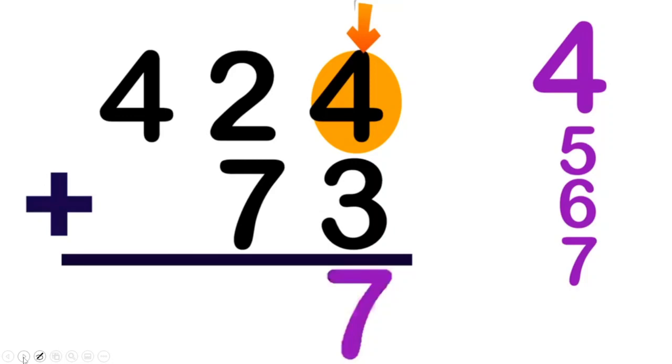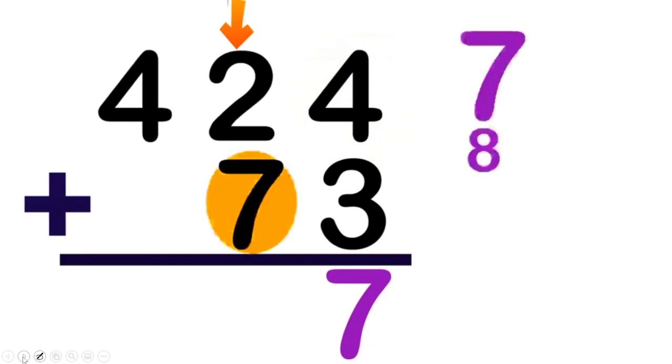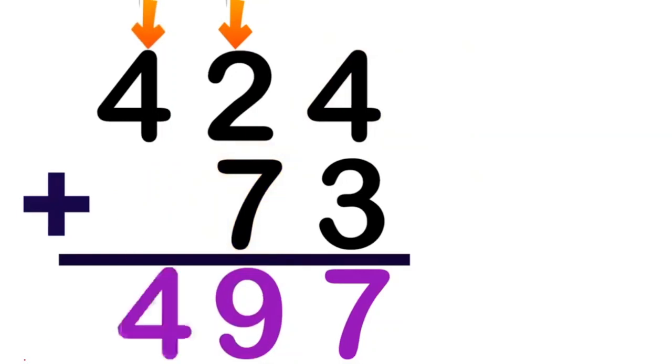Then, 2 plus 7. So, anong kukunin natin malaking number? Si 7. So, 7, 8, 9. So, we will write 9. And since 4 plus wala, so para lang din siyang may 0, pero wala naman nakalagay, so we will just going to bring it down. Ilalagay lang po natin siya doon sa bottom part. 4. So, the final answer is 497.